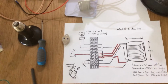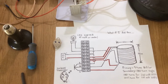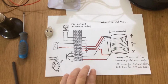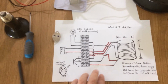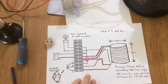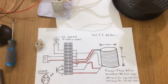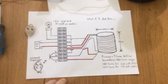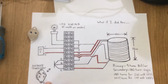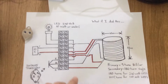In this video I'm just going to go over a backup emergency light. The circuit is pretty much identical to the board that I have in my other video that is capable of earth transmission. This one is also capable of earth transmission, but as this is just a backup light, in case you have a power outage or something, I've left that off.